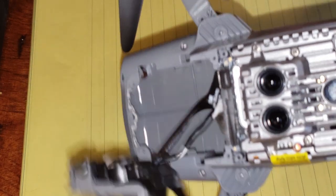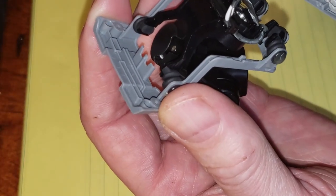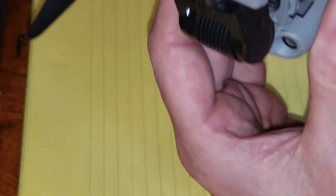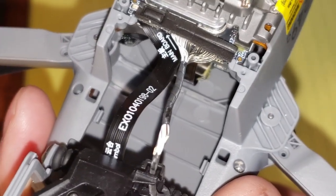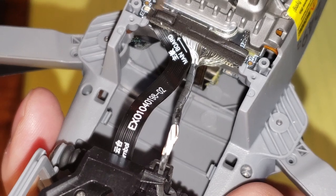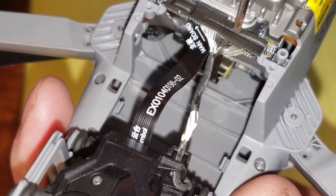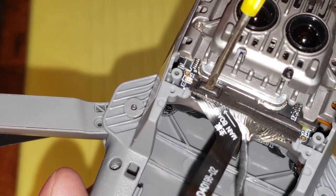And if we look, let's get our light back on our computer here. If we look at the underneath of here, where are we? Here we go. Look at the underneath of there. You can see the square and the rectangular indents that are pushing on this piece of rubber and this piece of rubber, which I have to take off. So the next step is to take off these two little pieces of rubber there and here.